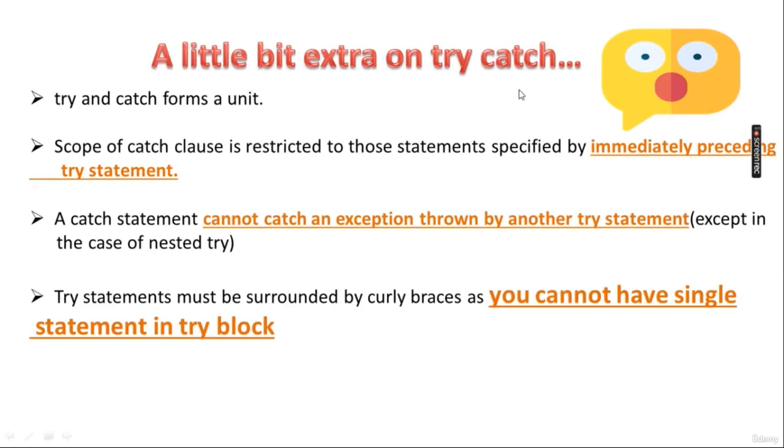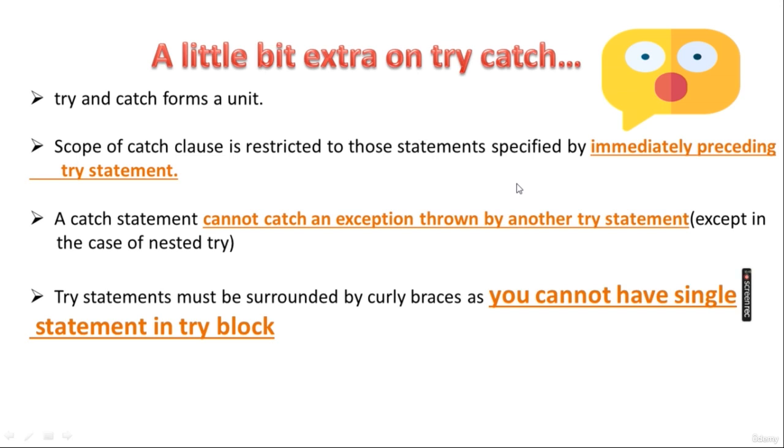A little bit extra on try catch. Try and catch form a unit. The scope of a catch clause is restricted to those statements specified by the immediately preceding try statement.